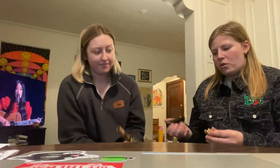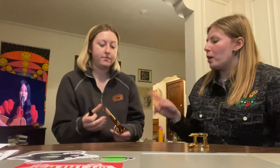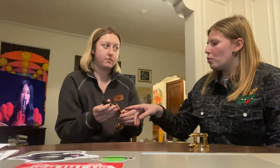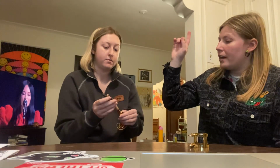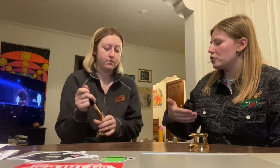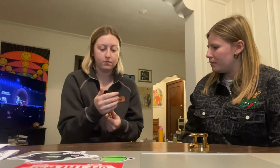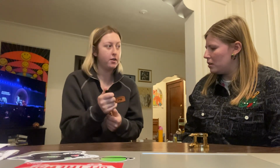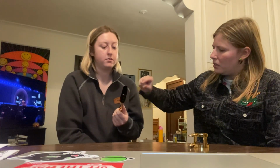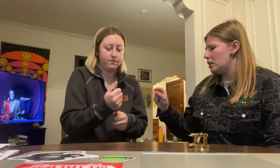Yeah, just like that. And then here we've got our mouthpiece. The mouthpiece is going to go onto the cork here. But we want to make sure that when it goes on the cork, we have the logo up to the sky, and then the flat part should be face down. Okay, like that. In terms of how far, we want to make it maybe a half inch, I suppose. That's all you can see.